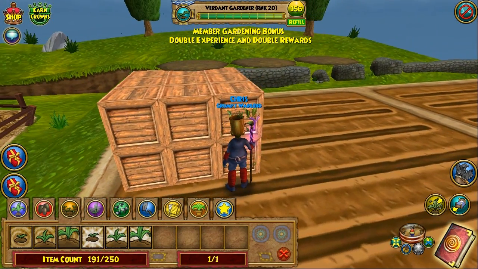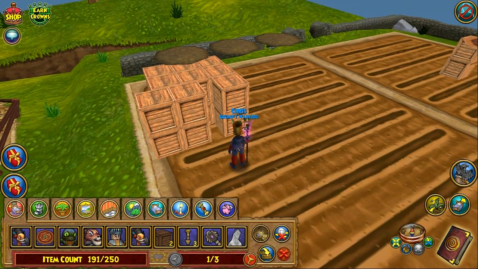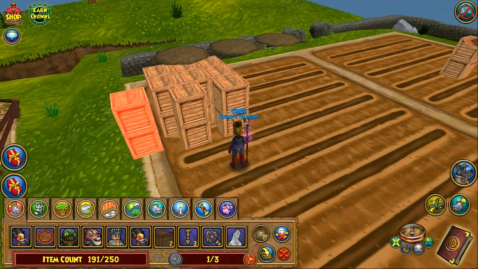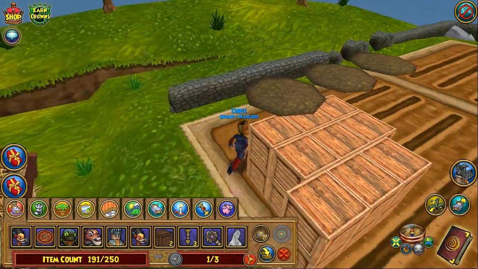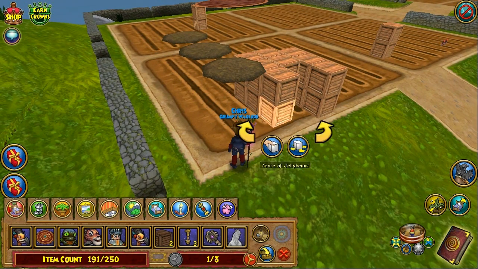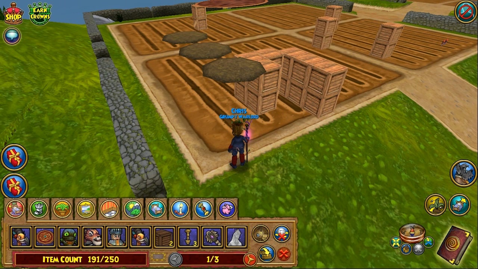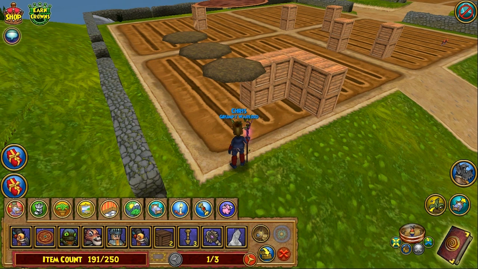That is not good. Can I move this over a bit? Yes, okay. I can't move it any further than that. So hopefully this is gonna work. You're also gonna need open space. If you're in a tight area, you're gonna have to move stuff around and get stuff away from you.